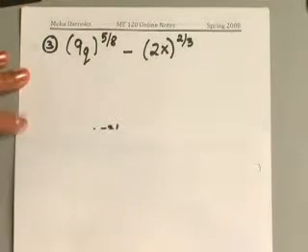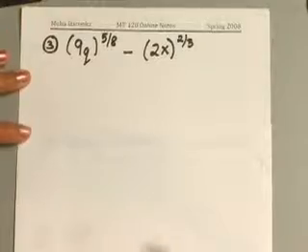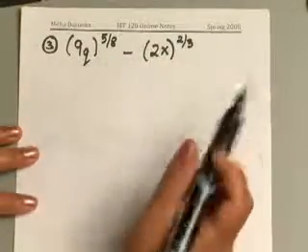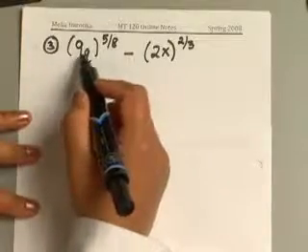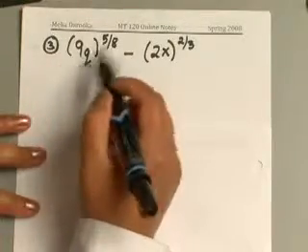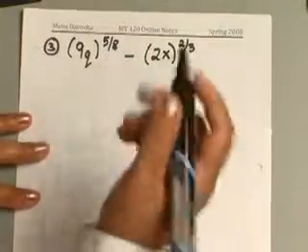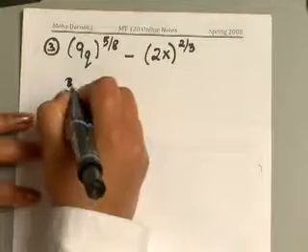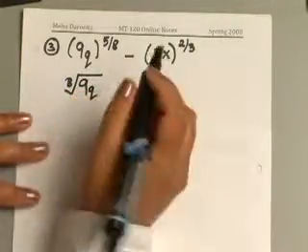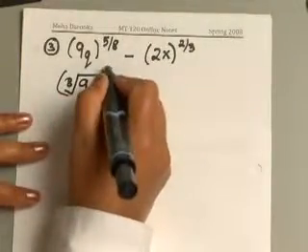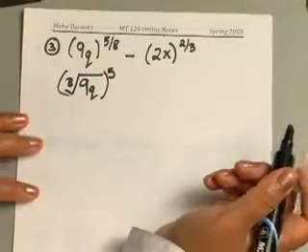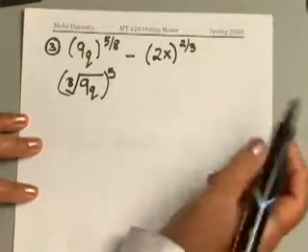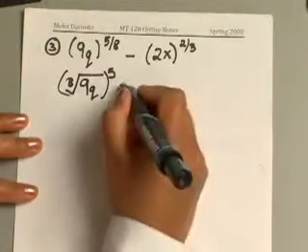Right, so let's say we have something like this. Now here you will see that you have two expressions that you are subtracting. So let's go ahead and work on the first one, 9q and the whole thing to the 5/8 power. So you can write this as 8th root of 9q, and then if you want, you can put the 5 on the outside. Okay, so again, denominator becomes the index, numerator becomes the power, and minus.